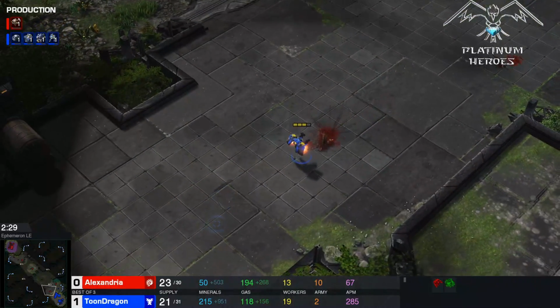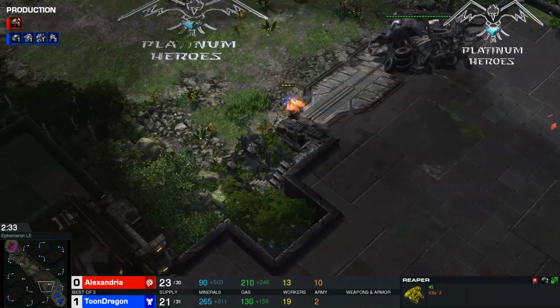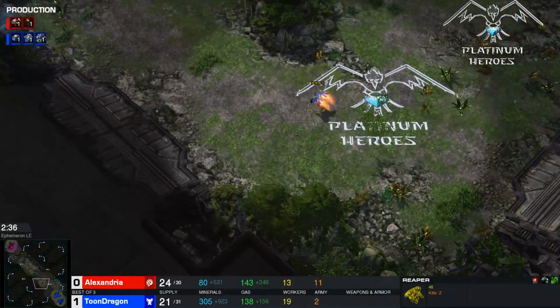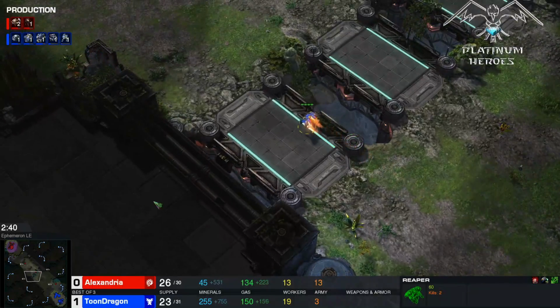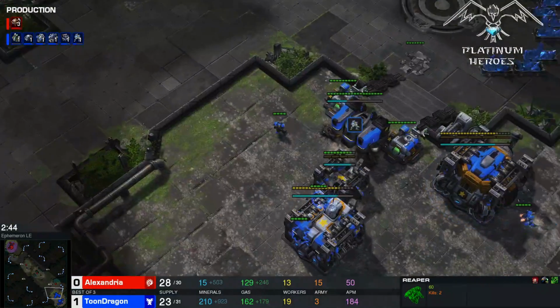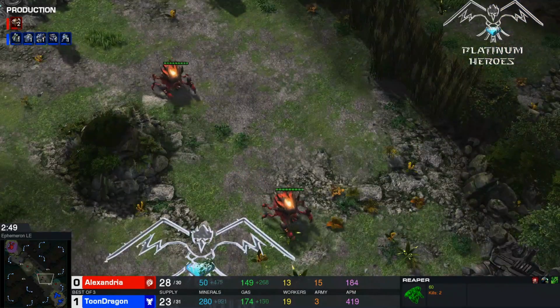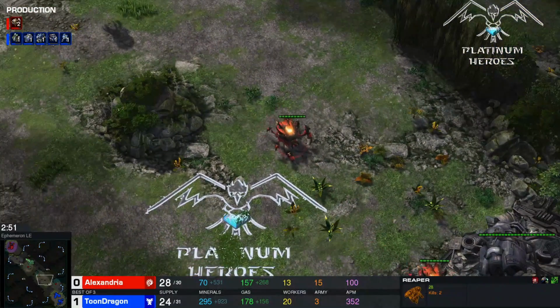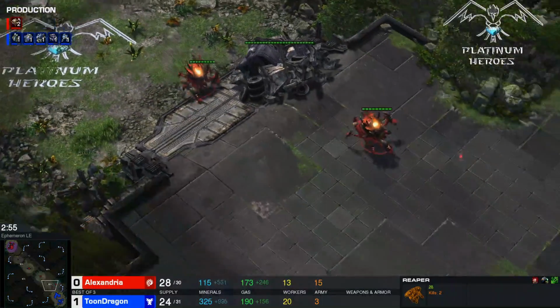Reaper is kiting back. Picks off the Lings. Now, another interesting fact about ToonDragon, of course, an apprentice to Slayer's Yu-Gi-Oh! Slayer's Yu-Gi-Oh! believed in the heart of the cards, and ToonDragon was pulled from the deck here to face Alexandria.